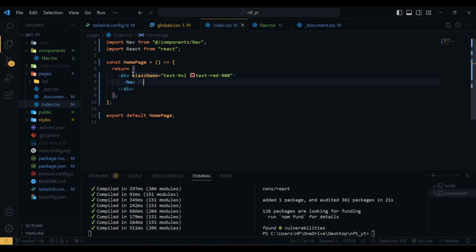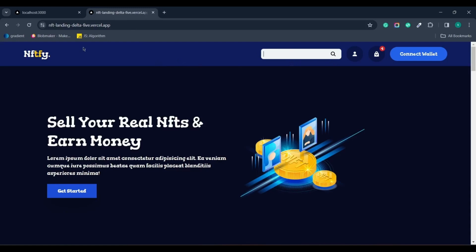We do not need this design. So this is the nav, and in our final project the nav will look like this. Let's implement the navbar.